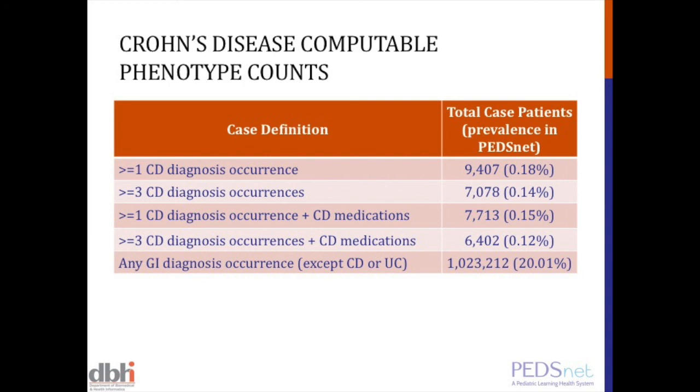So maybe one of the things that we have to do with our validation, making sure that our phenotype is good, is also considering the fact that we are looking at tertiary hospitals. So this may not be truly representative of every child out there, in terms of our denominator. Or these kids also gravitate towards our tertiary centers, and that's why our prevalence is higher.